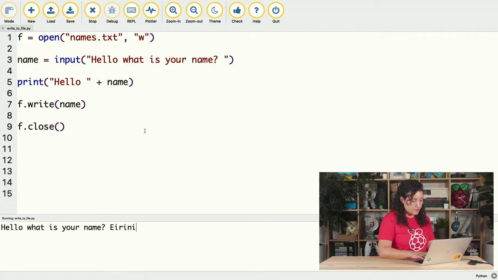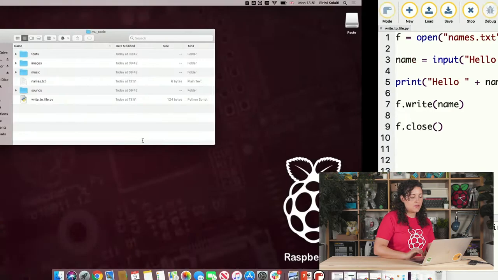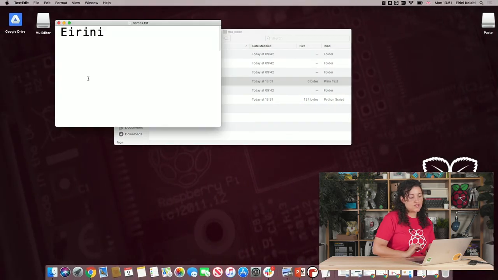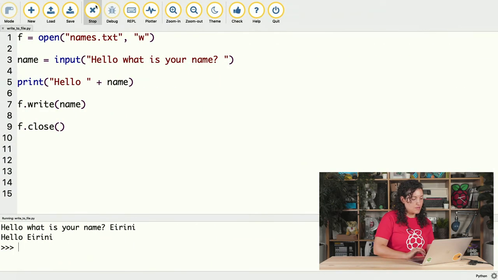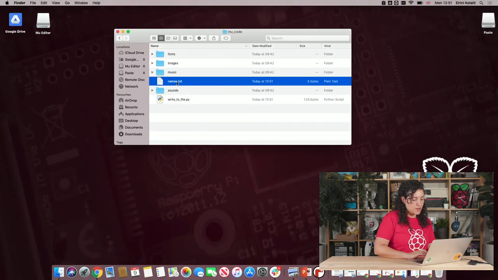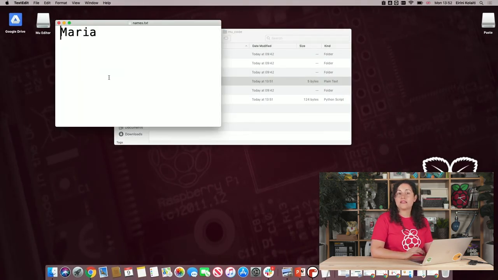I'm going to add first name, and then I'm going to go to the text file. And as you can see, the name appears in the file. Now run the code again, entering a different name, and then reopen the file. So this time I'm going to use a different name, and then I'm going to go back, and we can see that the name is now different. So you'll notice that the contents of the file have been overwritten with a new name. So we can create and we can replace files, but not update them.